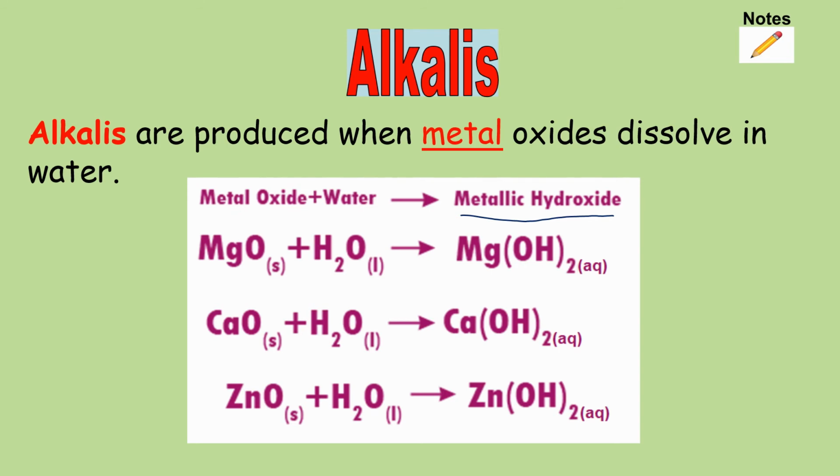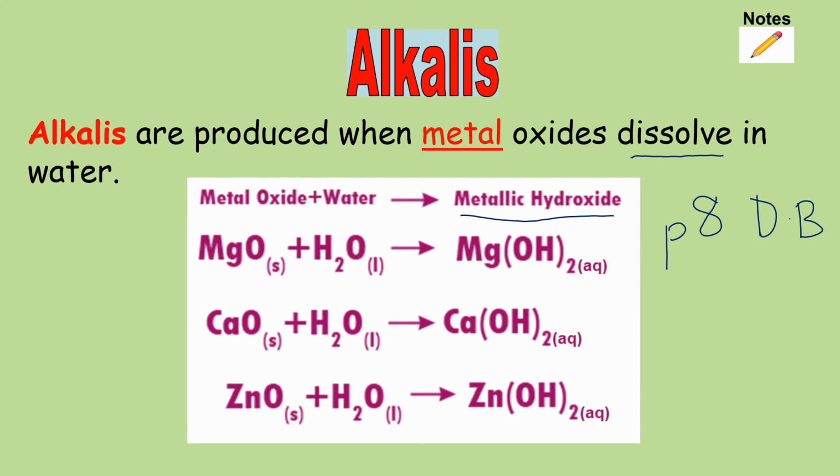Now there's one thing I would like to draw your attention to, which is to think about page 8 in the data booklet. And the reason I want you to think about page 8 in the data booklet is because on that page there's a table that helps you to work out whether a chemical is actually soluble or not. And that's a really important idea, because this isn't just about metal oxide being added to water. The key word here is dissolve. Now you'll sometimes get an example of a question where it will be something like which of the following chemicals dissolves in water to produce an alkali.